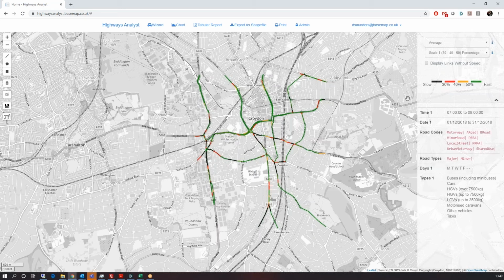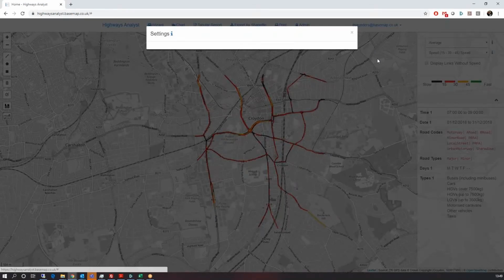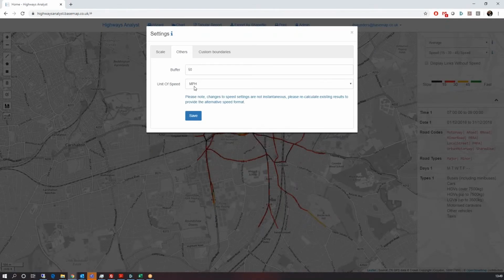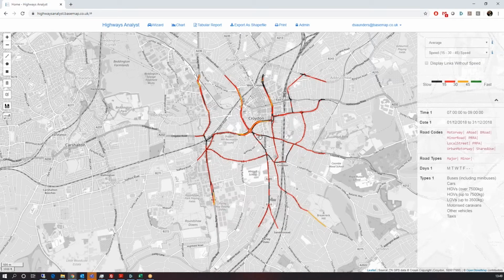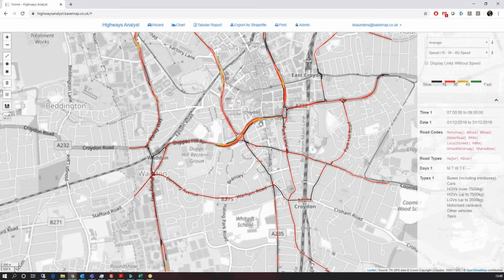So we can also change it from being a percentile. We can change it to be a speed. So I've got now in 15, 30, 45. Now the speed unit is depending on what you have in the settings. So in my settings here, I have it set to be in miles per hour, but if you wanted to, you could set it to be kilometers per hour as well. So now any link that's applying in black has got an average speed of less than 15 miles per hour, and then red's 15 to 30. We can zoom in on some links.